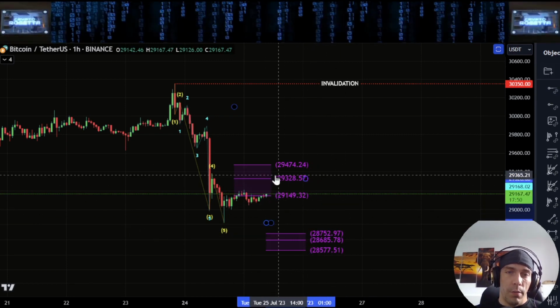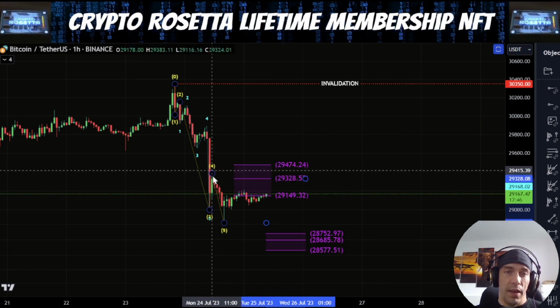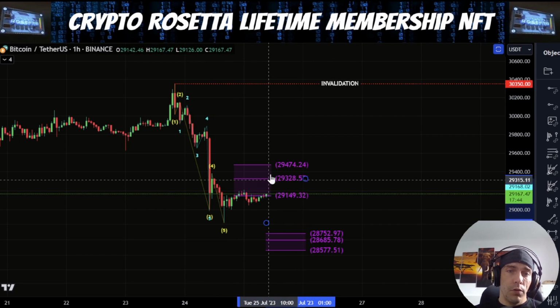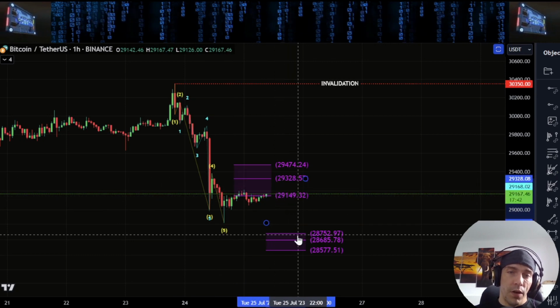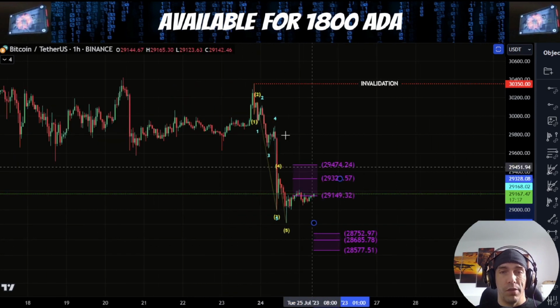Depending on how high we come here, I've taken this off of this 0.382 retracement, which would bring us back in line with this previous fourth wave. If we do just see 3 waves up here and then see another 5 wave move down, breaking this low, then it's possible that we're getting some extension within this.